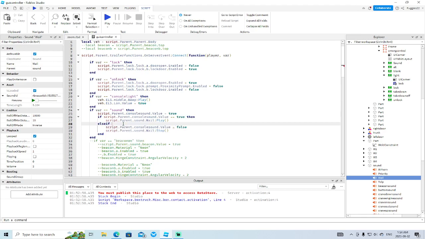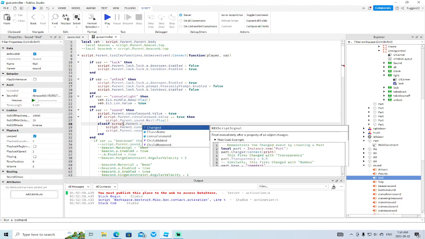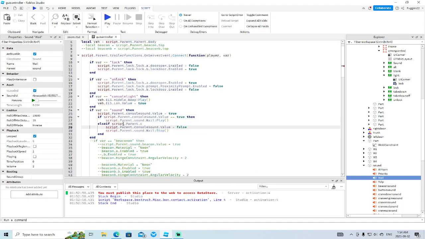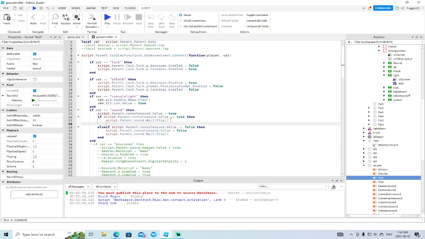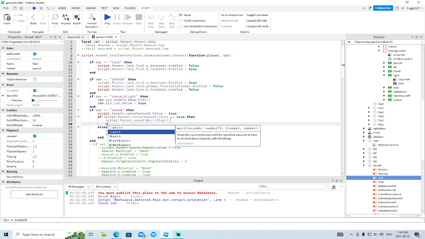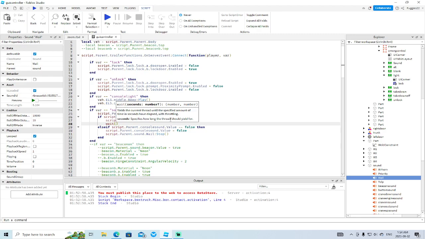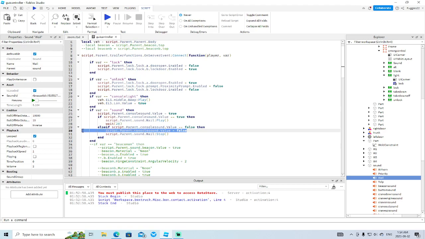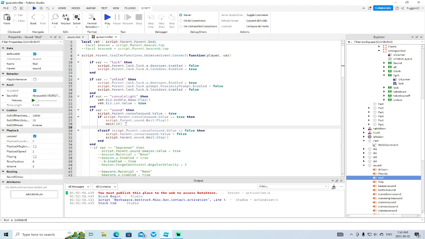Else if script.parent.console sound.value is false, then we need to have a way of... Maybe we'll say wait 20, and then it can do this. Maybe.